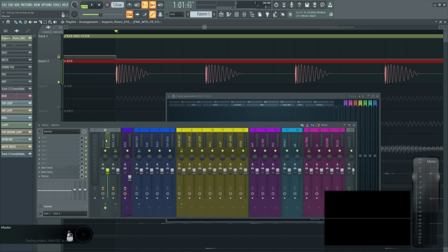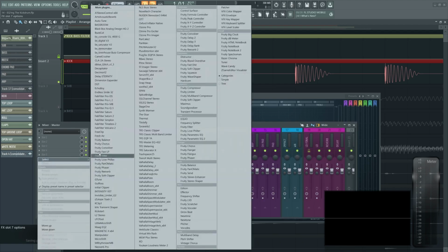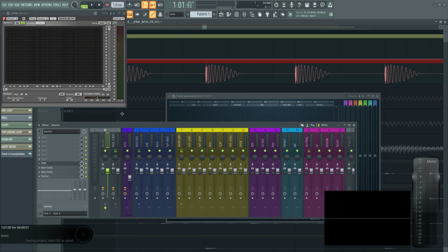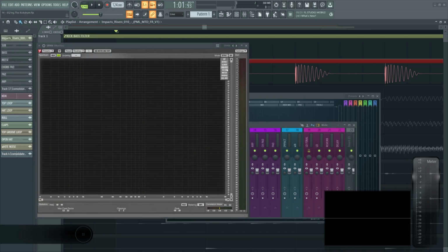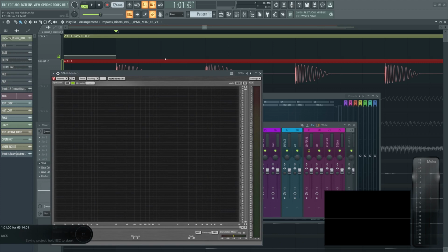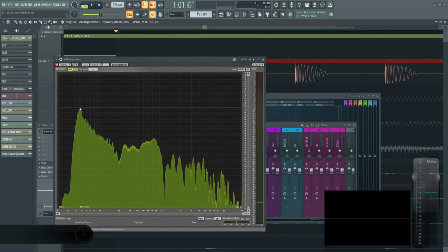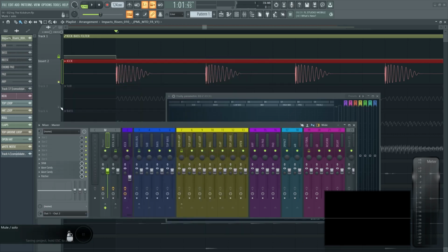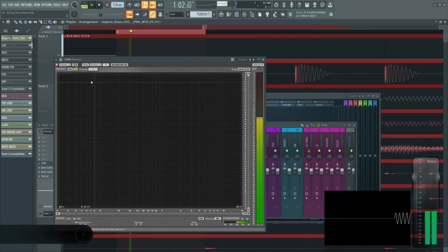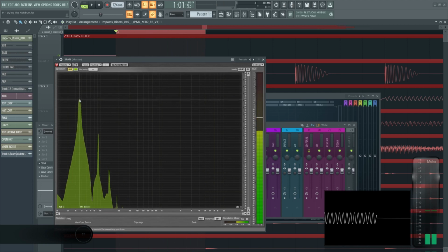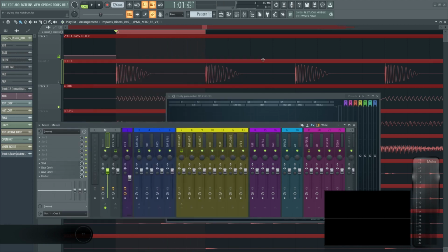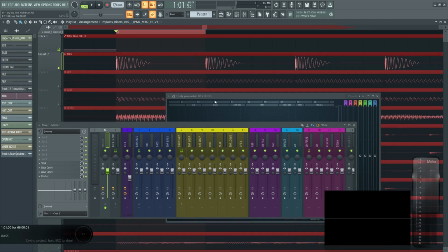To find the key of the kick, the best possible solution is to put on SPAN. This is a free spectrum analyzer. Let's go to high resolution in here and just play the kick. And if you hold, we can see the kick is in F sharp. The highest peak in the bass determines the key of the kick. So why don't we check the bass as well. This is F sharp too, which means our track is probably in F sharp. So we can mix everything according to that note that we learned.